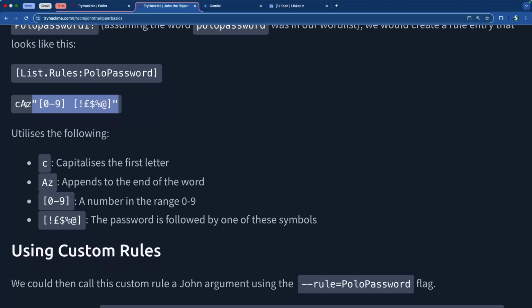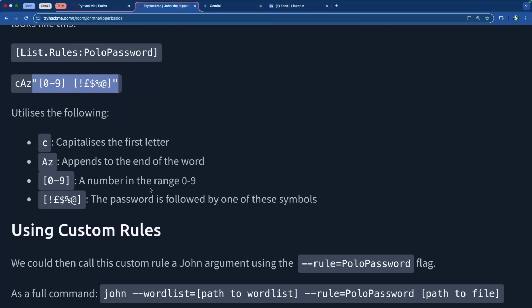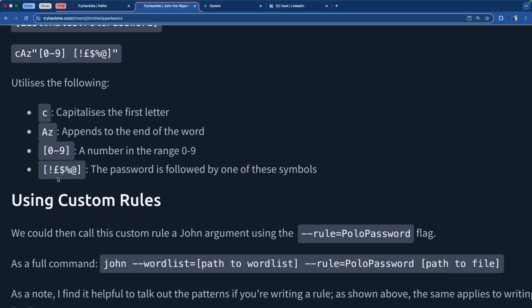So that's what this piece follows. The very first thing just says capitalize the first letter. This would be appended to the end of the word, and then these are the things that I want you to append: a number in the range of 0 to 9, and any of these symbols.